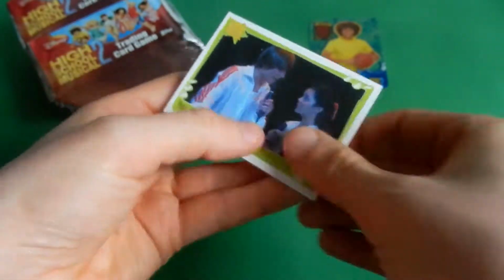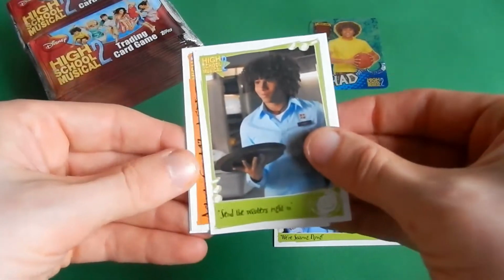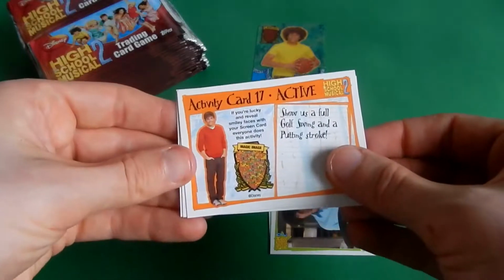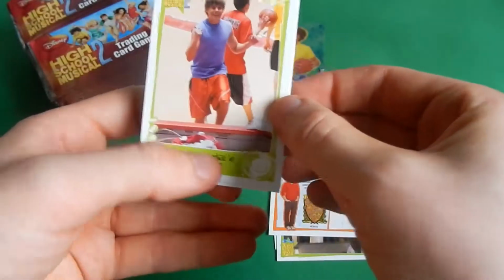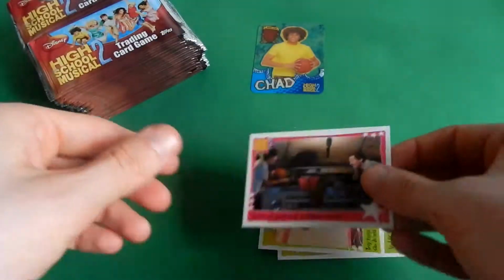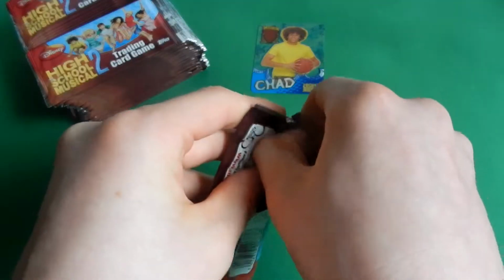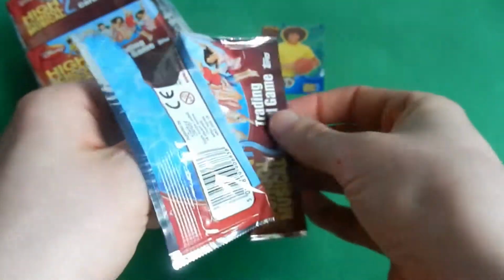Game rules, of course. That's Chad there. That's Chad. I know his name is Chad. Activity card. Oh. Smiley faces? Yep, all 3 smiley faces. Everyone has to do this. Show us a full golf swing and a putting stroke. Well, if you turn on the golfing channel, if there's such a golfing channel, I'm sure you can find a full golf swing and a putting stroke somewhere. Doesn't mean we have to do that. Or could I be wrong?